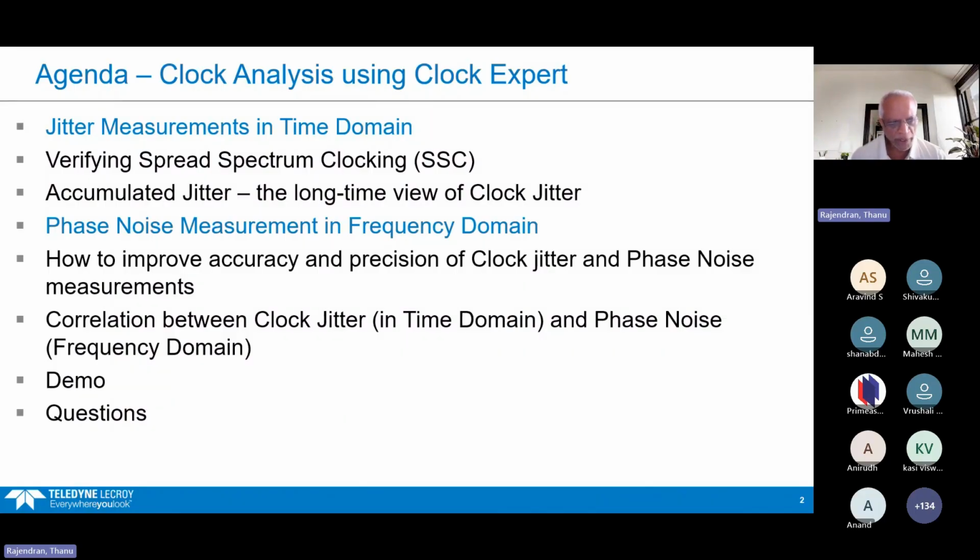Then I will show a live demo. As I go through the slides, I may have a demo coming up so that it becomes more interactive, seeing the theory as well as the menus that drive the clock analysis, and the actual signal enabled through the lab notebook that we have, which lets us have a simulated signal on the scope screen, and then you can do post analysis on it. Then I will open up for question and answers. As I go through, you can also put your questions in the chat box, and we will answer all these questions at the end of the session.